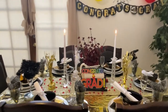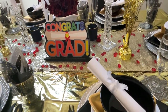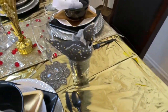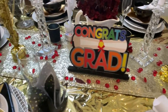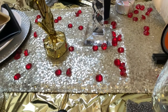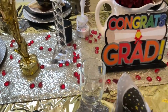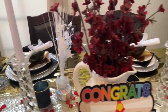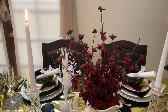I'm using this foil paper which is gold yellowish. Aaron's high school colors are a burgundy-ish red and a yellow goldish color, so that's why I chose this gold paper. In the center I'm using my own table runner which is very shimmery. On top of this runner I have little decorative gems in red for his class colors. I also have some paper weights — two gold ones and one white one — and two Dollar Tree candles with my own candle holders.